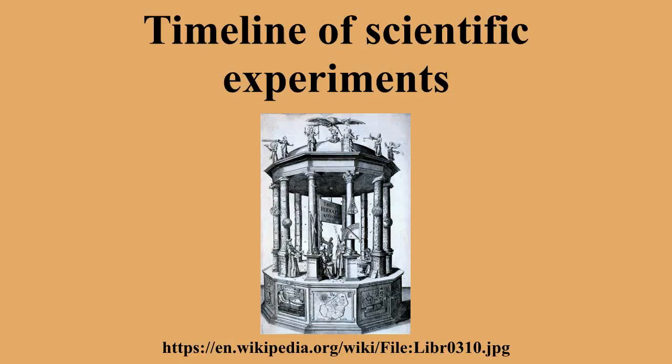1676: Ole Rømer measures the speed of light for the first time. 1687: Isaac Newton publishes the thought experiment Newton's cannonball, which hypothesizes that the force of gravity is universal and is the key force for planetary motion. 18th century, 1747: James Lind conducts one of the earliest European clinical trials, showing that scurvy was cured by consuming fresh oranges and lemons, but not other tested acids or drinks.